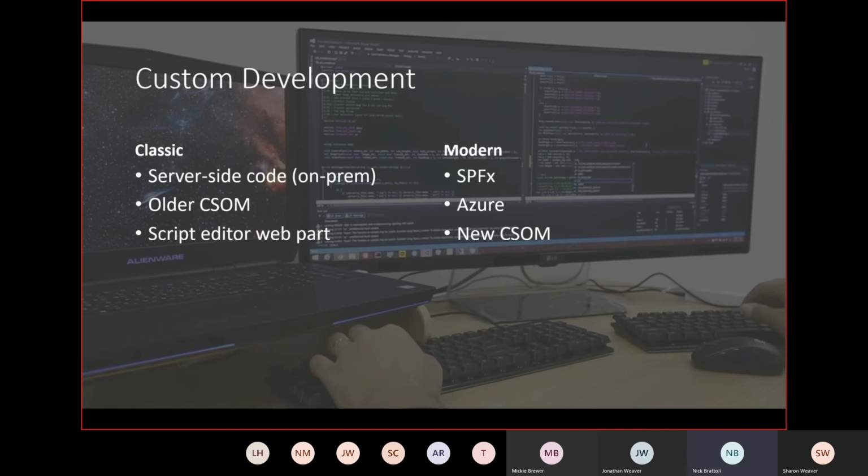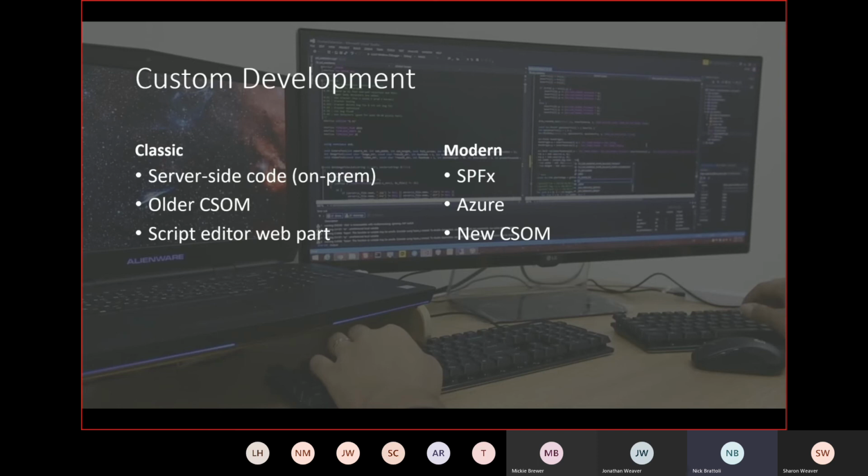People could just throw whatever code they wanted on a SharePoint page that had the potential to make it explode. Not physically, but you could very easily break something. And so people did. And they got rid of that. The script editor web part is gone. Someone has made a custom web part that does that, but I'm not going to tell you where it is because putting script in the middle of a page is not a great idea.